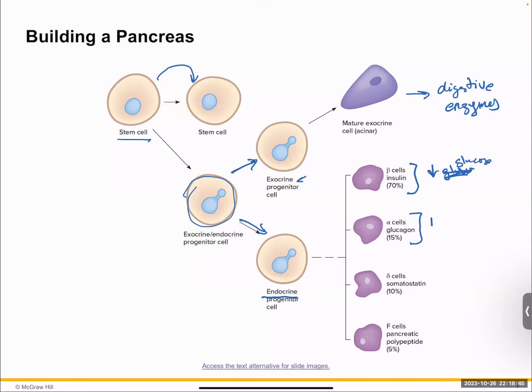Glucose, and then this one is going to help you increase the blood glucose, like when you're fasting. You also have hormones called somatostatin and pancreatic polypeptides. I don't really necessarily want to talk about them, but again, these are hormones that are being released through the endocrine cells that have been created based on the expression of the genes and the cofactors.